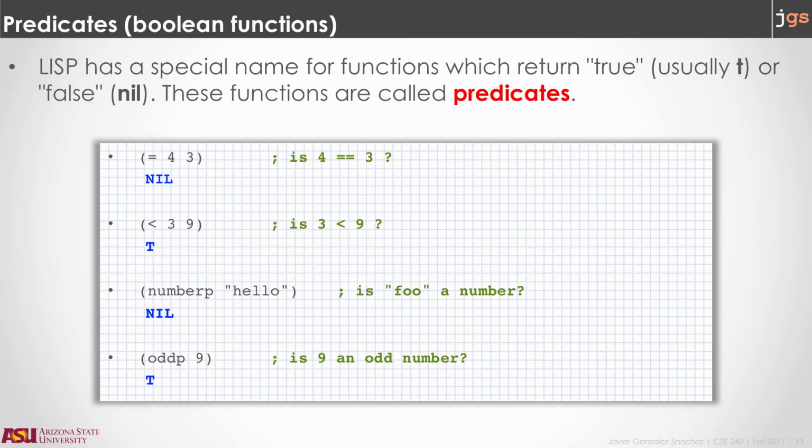Functions that provide as a result true or false are called predicates. That is the case of the relational operators. For instance, equal. Notice that the function equal that we use to compare two values is with only one equal symbol, but is equivalent to the use of two equals together, like we did in Java, C, and C++.